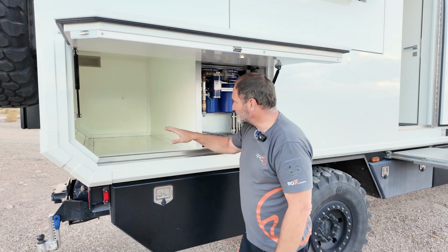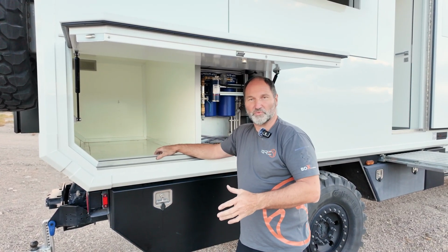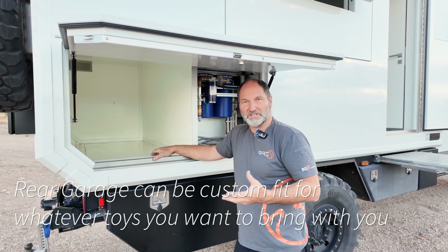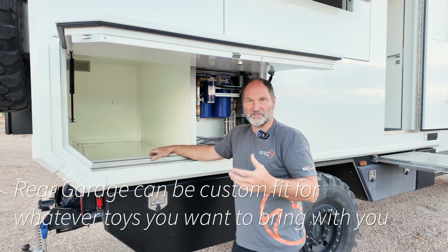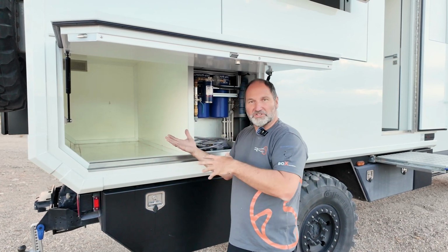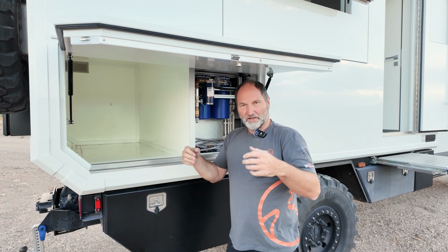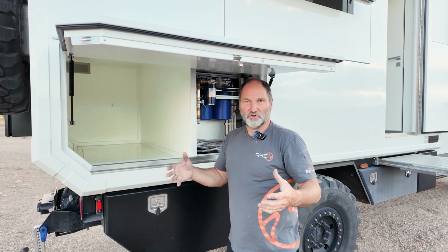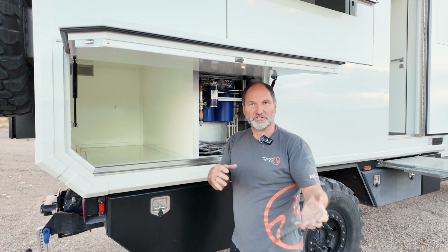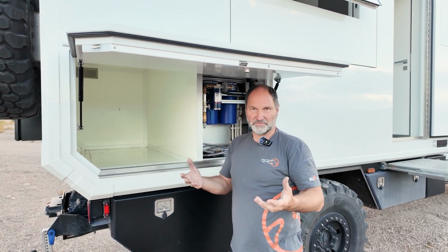This unit has a decent garage spot, and I know there's lots of guys also with mountain bikes and other equipment. We are building custom boxes. That means we are talking to you, we try to understand what your requirements are, and if you're not into this unit, we can for sure also build a specific unit for you, and we can adjust every space according to your requirements. Larger garage, larger beds, larger kitchen, larger bathroom, whatever you prefer, wherever you like the space, we can accommodate that.